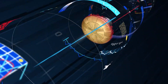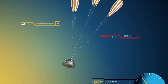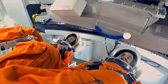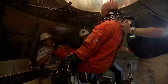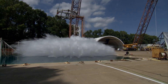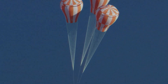Upon returning from the moon, the Orion crew module will enter Earth's atmosphere at around 25,000 miles per hour. And with the aid of parachutes, the crew module with the astronauts inside splashes down at approximately 20 miles per hour. During the launch and landing of Orion, the astronauts are safely secured in specially designed seats. Engineers at NASA Langley Research Center in Hampton, Virginia, test the seats and other parts of Orion by loading sensors into a mock spacecraft to measure the forces acting on the test article during splashdown. While parachutes help slow down the rate of reentry significantly, astronauts must also be secured and safe in their seats during reentry.